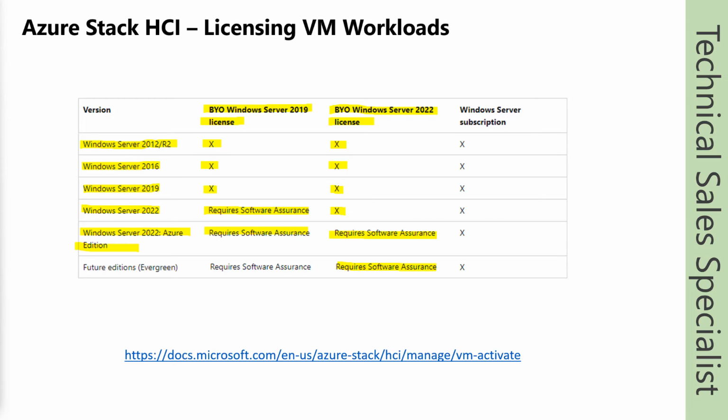And keep in mind, you can add the software assurance to an OEM license. So for sure, you can use all these bring your own license scenarios in combination with a volume license. But if you prefer to choose the OEM license from your preferred hardware vendor, you can use this OEM license in the Azure Stack HCI scenario for activating VM workloads. And with adding the software assurance, you get extended usage rights.